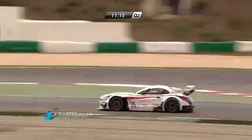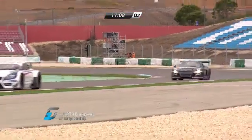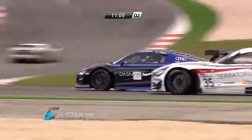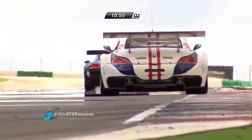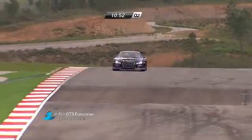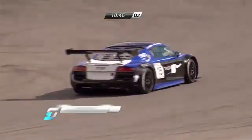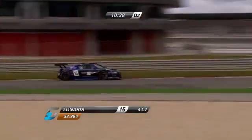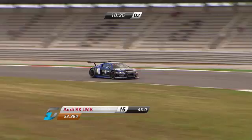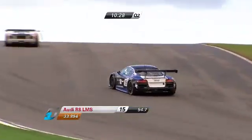And there he is in that 35 machine. Behind him, the number 15 car is Dino Lunardi. It's just going through shot there, actually, the Audi R8. You can see Dino Lunardi, another experienced campaigner in FIA GT3, and he's got that car fifth currently. And a very arty shot from the pit lane, looking into somebody's reflective sunglasses as we go back on track down into 10. You can just see how difficult it is under braking into turn 6. Nobody really using the middle of the road where the bumps are significantly less. In fact, two Audis, one following the other, running wide on the exit of turn 6. Something you've got to be careful of, not to run too wide, because if you get over the curve, then you will lose momentum out of turn 6.